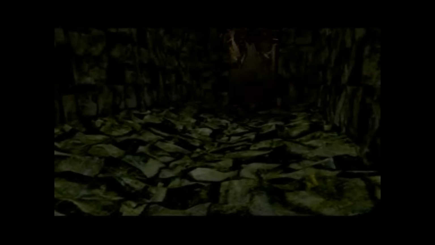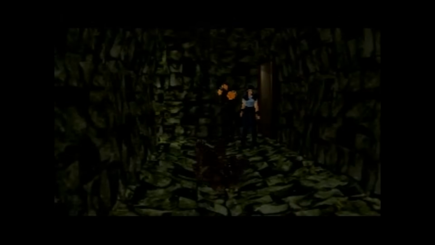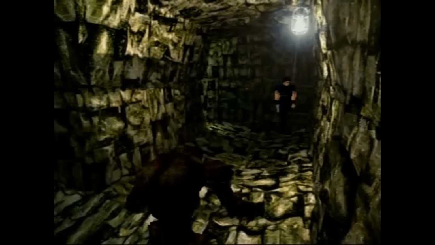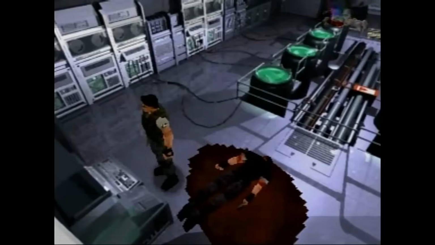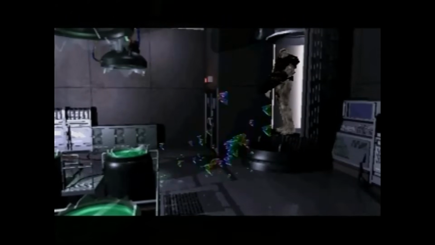The Saturn version introduces new enemies called ticks, which replace the hunters in the underground tunnels. They're mostly cosmetic, with one key difference. Their beheading attack is now performed up close rather than from a middle distance. Chris's campaign also features a second tyrant fight in the labs, which I'll admit surprised me the first time I encountered it.